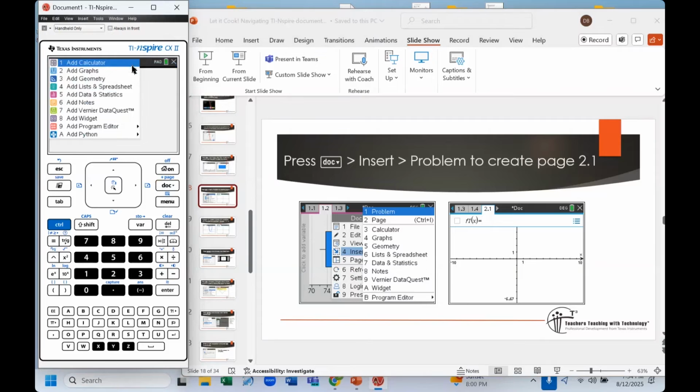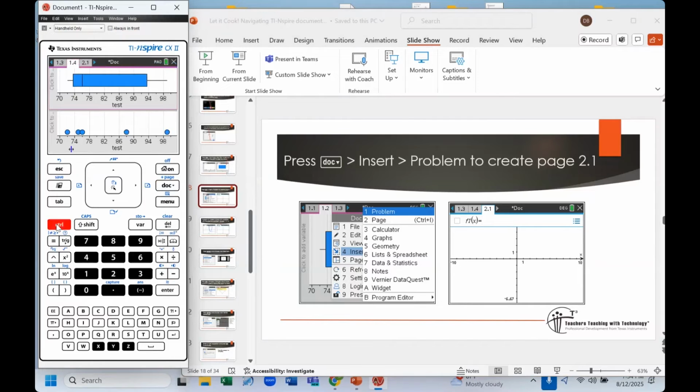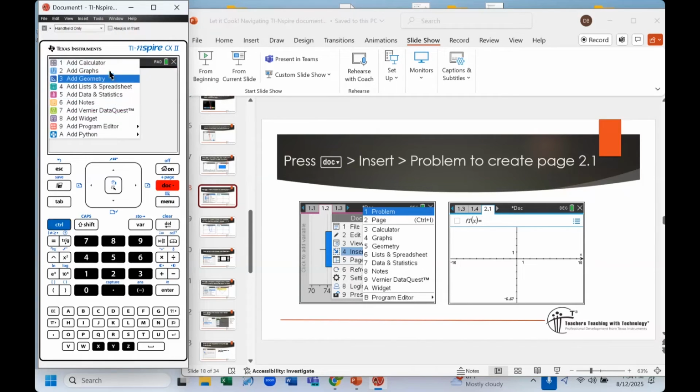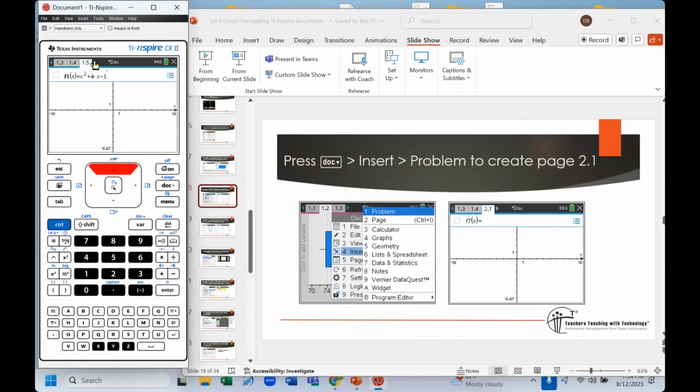What do you want on my problem? A graph? Sure. Okay. Notice F1 doesn't have a function there. It is no longer defined because everything connected to a problem is in that 1.4. So if I go back to 1.4, and if I instead add a page this way and I add a graph just like we just did, notice F1 is there. If I go over, all of a sudden now I'm in a new problem. I have new variables. Everything that's connected to this problem is now connected here. So you've just started fresh, but you're still in the same document.